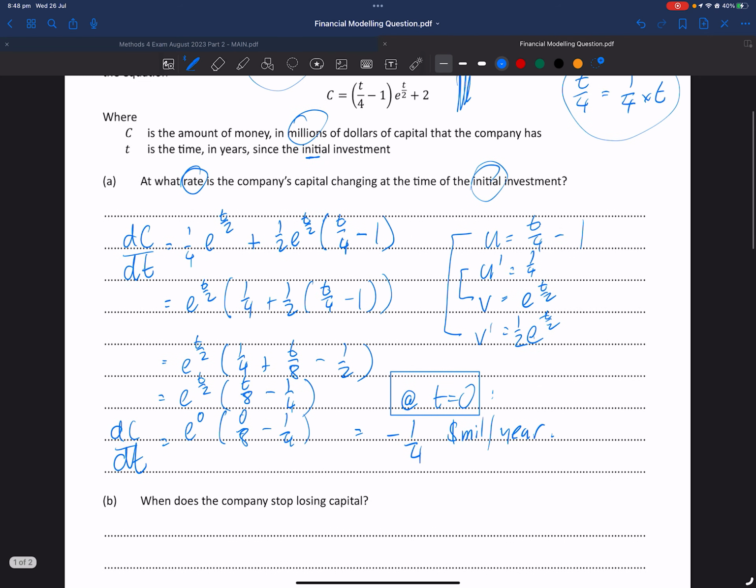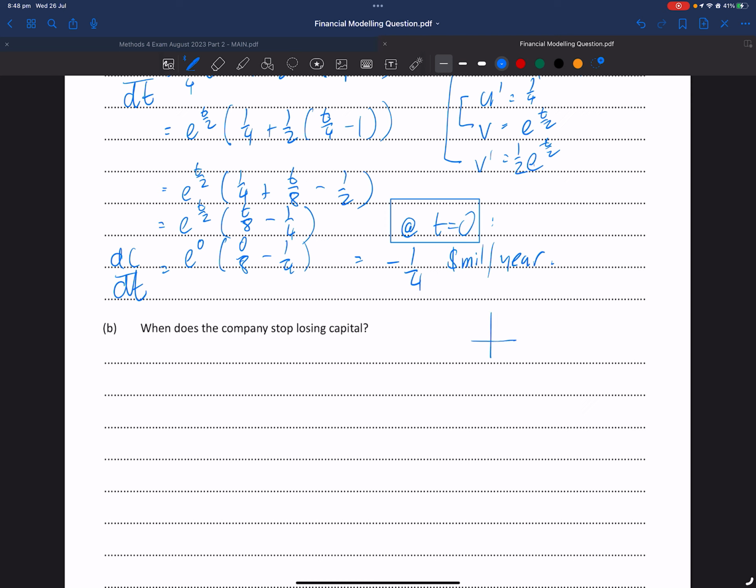Now, you don't know what this function looks like. There's an e to the power of there, but there's also t over 4 minus 1. You could have a bit of a guess at it. Of course, if this was in the calculator section, you could actually graph it to see what's going on. But you know that whatever's happening, it's sort of doing this at least for part of it. And then at some point, it's going to do this kind of thing. Maybe it's like this, who knows? But you can sort of see that it's going to be decreasing its capital. Then it's going to stop losing capital, because it says, when does the company stop losing capital? It's not saying, will it? So it's going to be stopping. And then obviously, if it's changing direction, so it's gaining capital, we clearly must have a turning point.